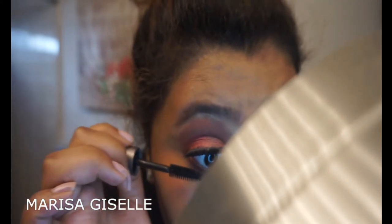Like I said, guys, I am not a professional. This is just how I like to do my makeup, and I think it looks nice. So I think I'm beginning to intermediate. I'm nowhere near being an expert. It's just my personal look. And I did a tutorial on this because a lot of people told me that they liked it. So I was like, why not help out my fellow intermediates? And it's so fun. So I'm just putting on a little bit of bottom mascara.